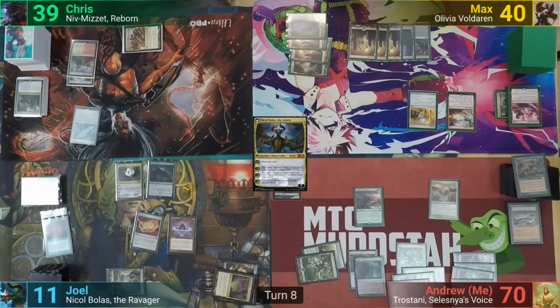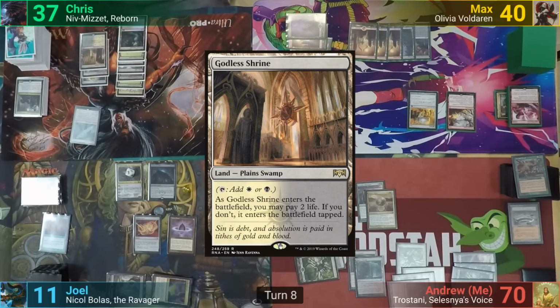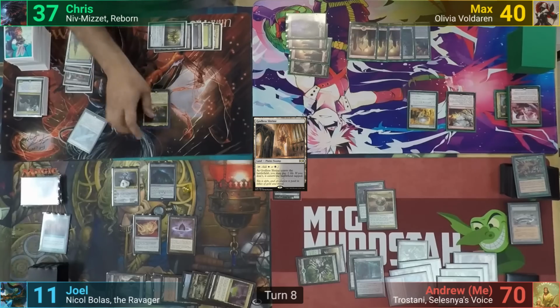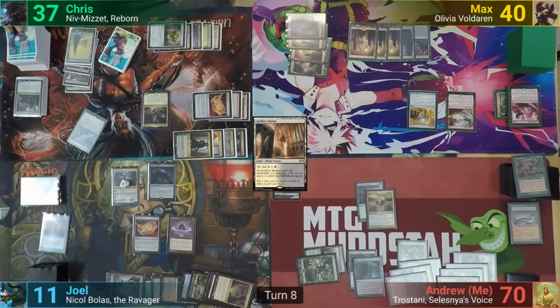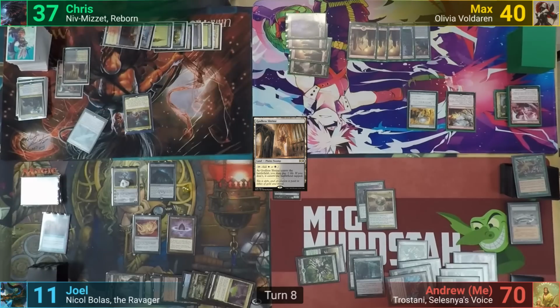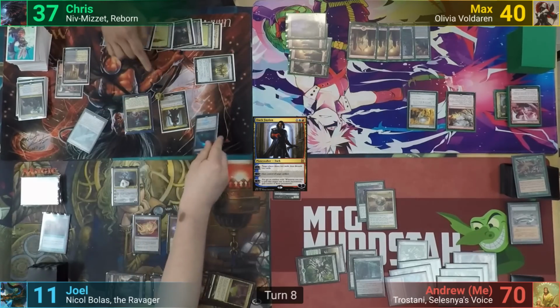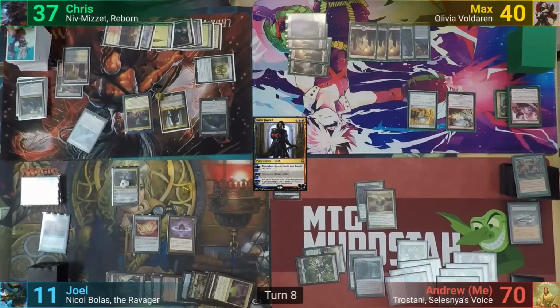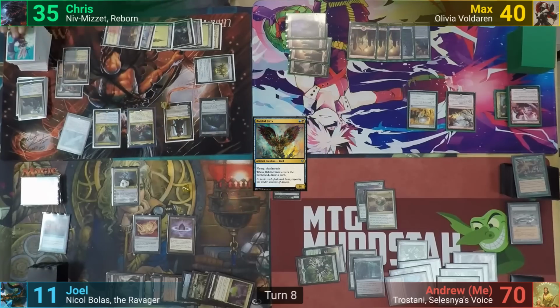Chris plays an untapped Godless Shrine, taking 2 to have it come in untapped. He then pays enough for Niv-Mizzet again, and he reveals another chunk of cards, only getting 4, which still isn't bad. Chris then casts a Dack Fayden, and downticks the Walker to steal a Citadel from Joel. He looks at his top card, and plays it for 2 life, casting a Baleful Strix. It enters, and draws him a card. Chris then looks at the top card again, and passes.